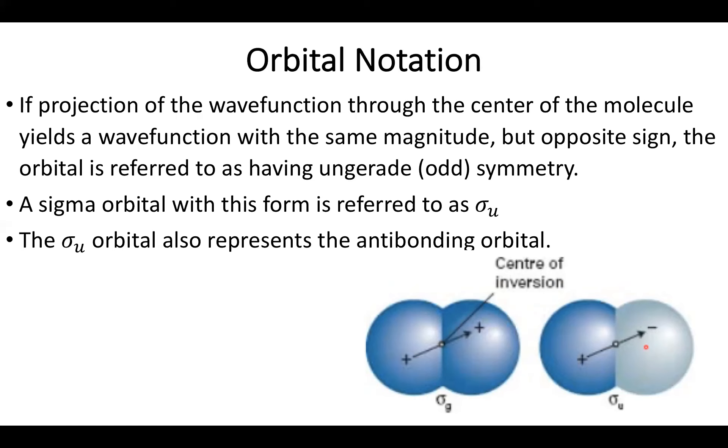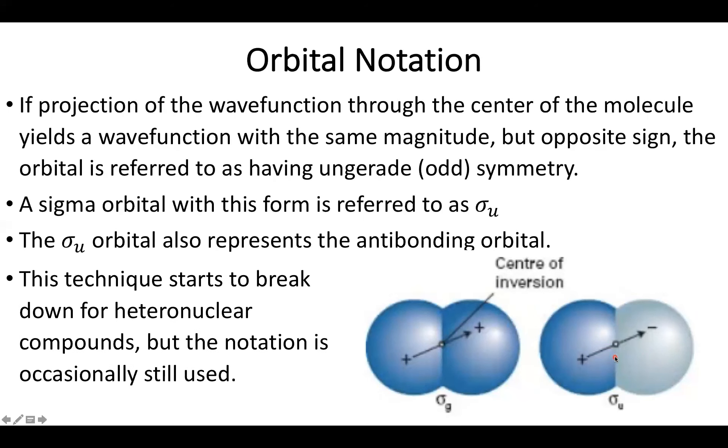Get familiar: if I'm saying sigma u, I'm specifically talking about an antibonding sigma orbital. It is worth noting that this technique is going to start breaking down a little bit as I have two different atoms, which will break down the evenness of the magnitude for both gerade and ungerade symmetry. As I go to heteronuclear compounds, and especially as I go to polyatomic compounds, the exact technical robustness of this technique does break down. But it doesn't mean that it isn't still used as people just got in the habit of saying, hey, sigma g, that's bonding. This is something to be aware of as we move forward.